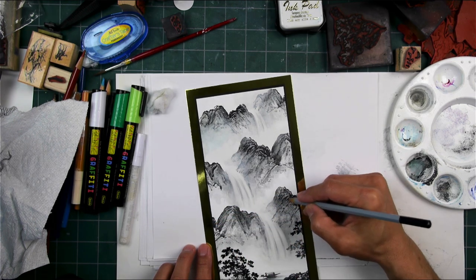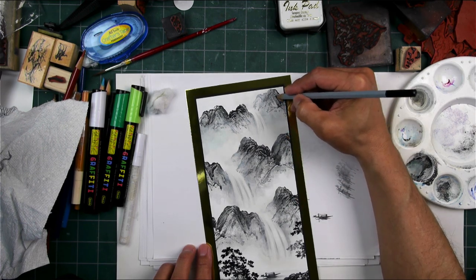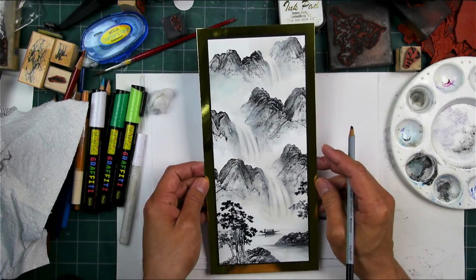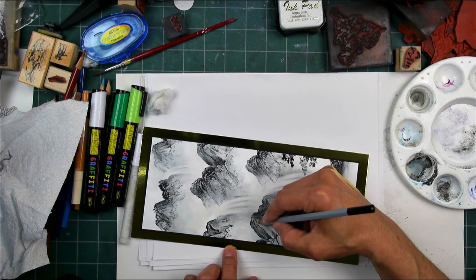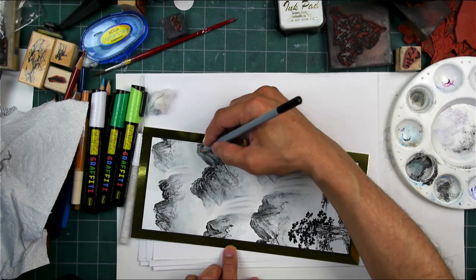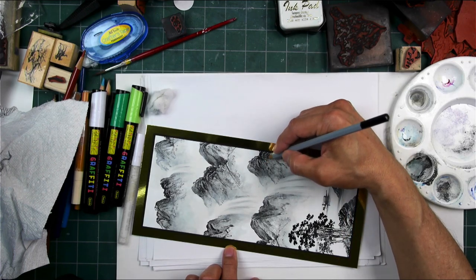But this is a pretty quick and easy card. It's just doing a little bit of a tweak on some of the simple types of applications within this new mystic line. It's just opening up some space in between some mountains and doing this little stroke application there. You can try it in different types of media too. Maybe colored pencils, dye inks, or something like that. Colored pencils wouldn't be too much different than this.